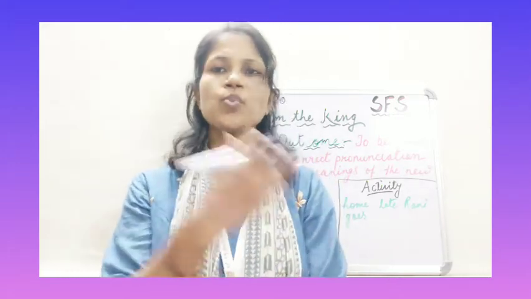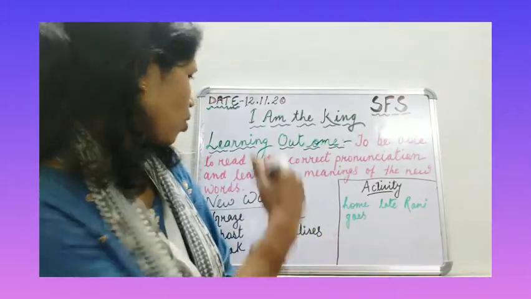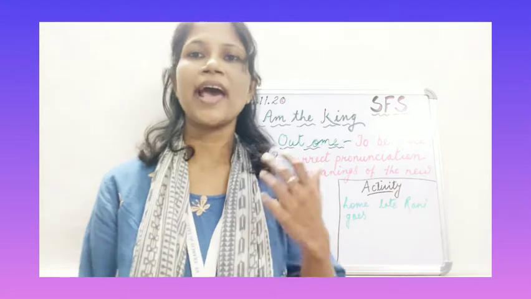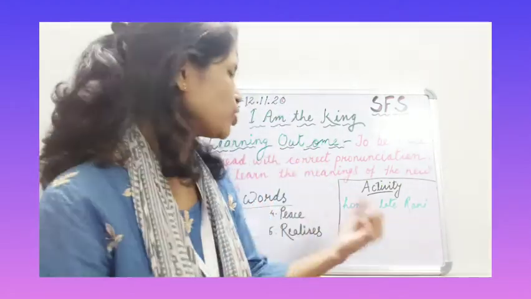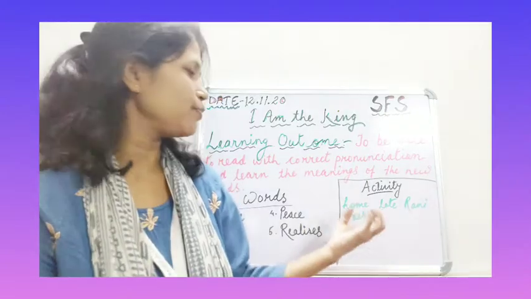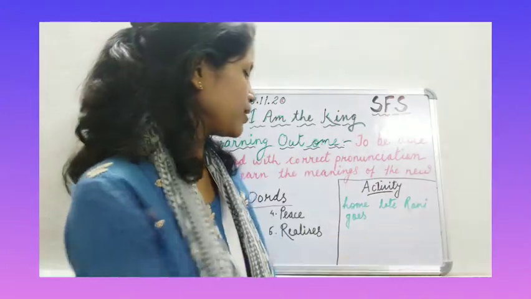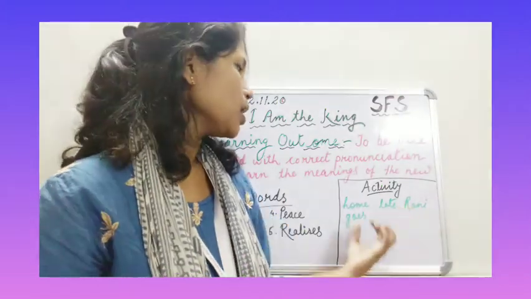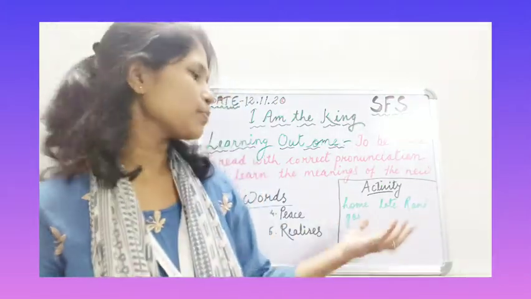Okay. Before that, students, I just want to do a warm-up activity with you all today. This activity is based on alphabetical order. As you can see, I have written a few words here like home, late, Rani and goes. These words are not put in proper order, so this is not a proper sentence.